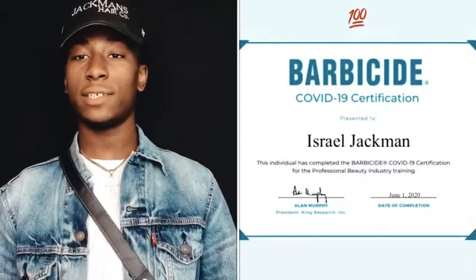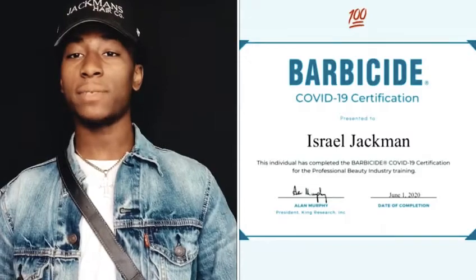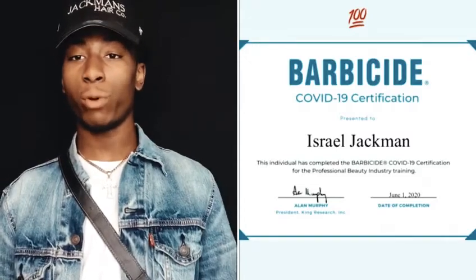Okay, so the next thing I'll be talking about is very important, and that is health and safety. In order to ensure that I'm being safe for myself and for my client, it starts with making sure that all my tools are sanitized and disinfected. So you want to make sure that you do that before every haircut and after. I recently acquired my Barbicide certificate catered to COVID-19 because during these trying times, health and safety is going to be more and more important.